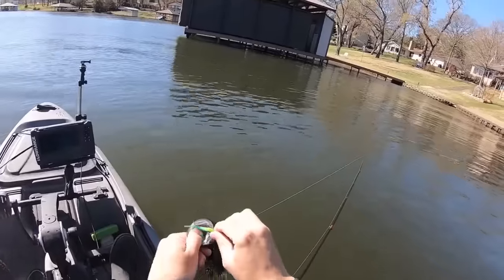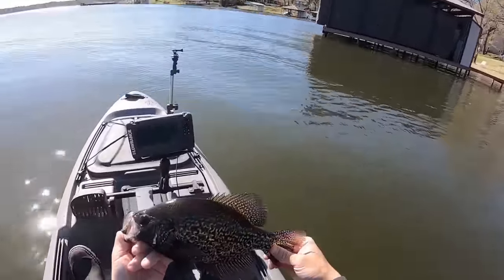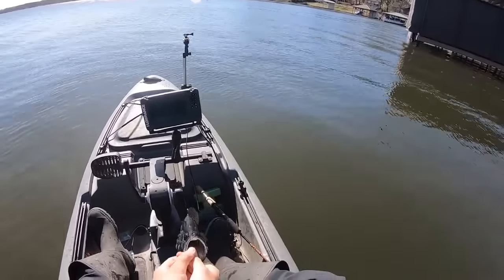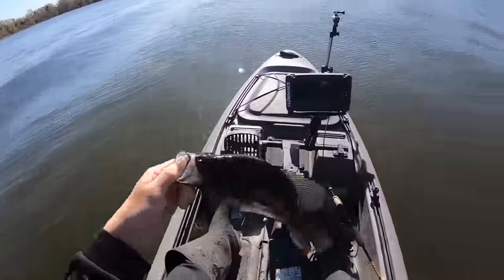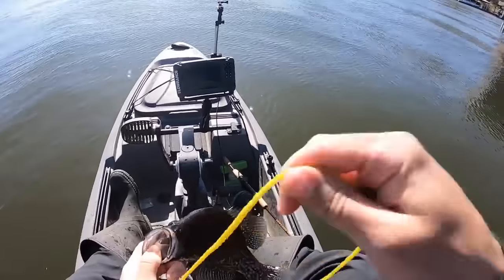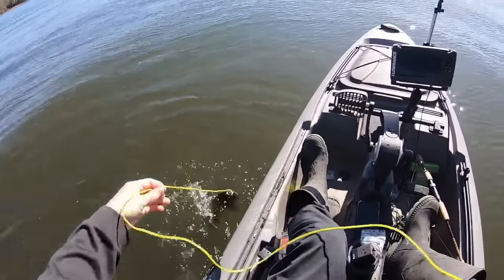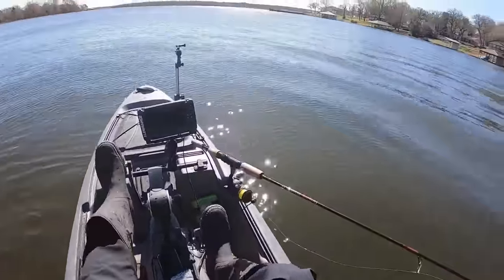Look at this beautiful black crappie — oh my goodness, I can't even talk. This is one of the most beautiful crappie I have ever caught in my life, look at that. Sweet, first piece of the puzzle. Sorry I didn't have that rolling, but it's real weird — I'm trying to find some fish and there's tons of people out here, so that's the first one though. So dark I thought it was an axe. That's good, that lets me know the fish are still trying to spawn.